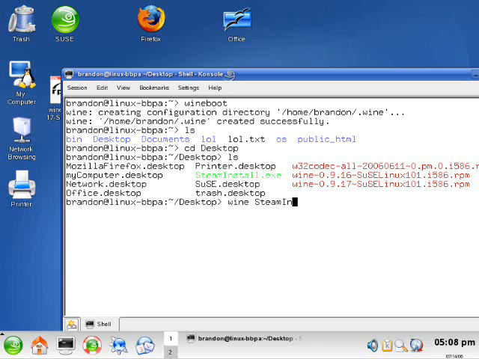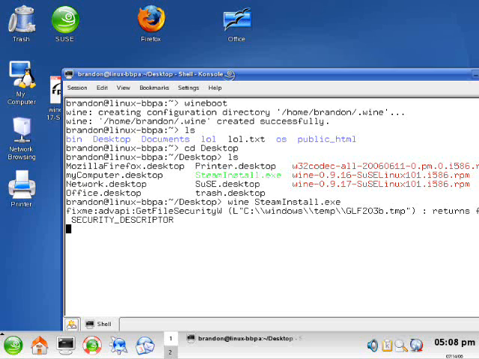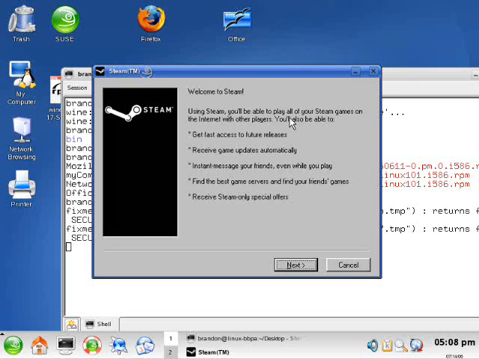And it's going to install Steam just like you would through Windows. Not bad. Yeah, because if you notice, that's an exe, which is not Linux. It's not Linux friendly, not a Linux extension at all. Just throw that out. Okay, we're just going to hit next, next again.